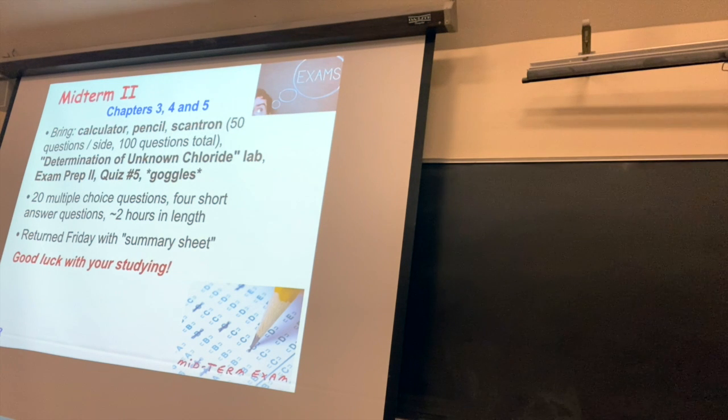If all goes well, and knock on wood it will, a week from today, at the end of lecture, I'll be returning your midterms to you. The midterm will come with a summary sheet stapled to the back, just saying how you are doing in the class as of this time. Check that out, and make sure that the grades I have are the grades you actually got. If it says you're missing a lab, please get your labs to me. The lab completion bonus is a big thing.